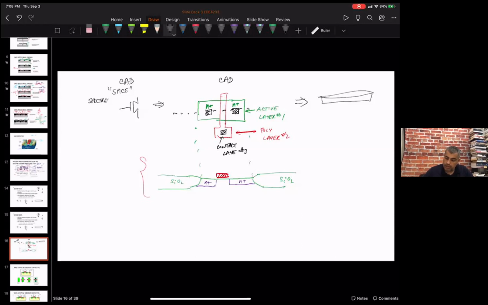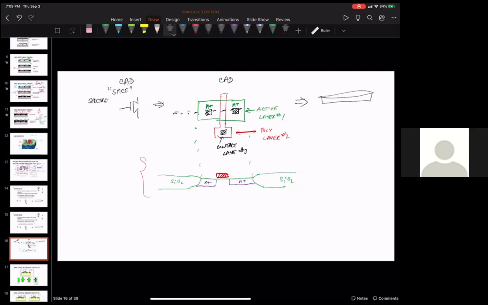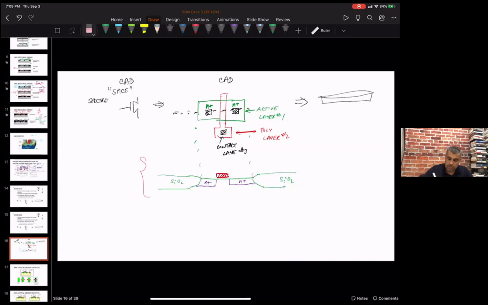If I just do the cross section here, because the contact for the poly is offset from this particular cross section, then if that cross section is the plane of my iPad or your screen, you can think of the contact with the poly as closer to your face, so we don't really see it on this line of cross section. Does that make sense? Wait, can you repeat that? Sure. I'm really sorry about my drawing, guys.